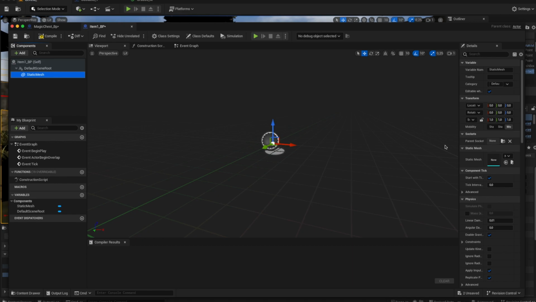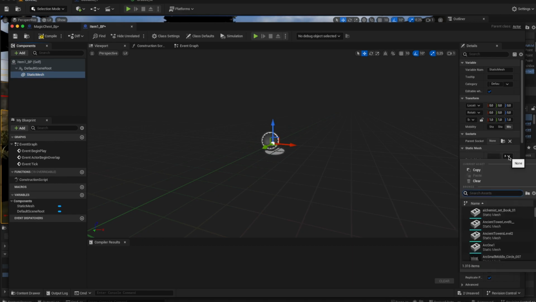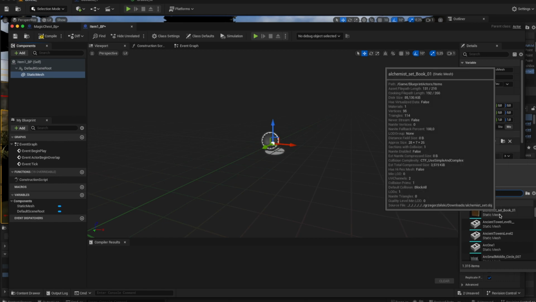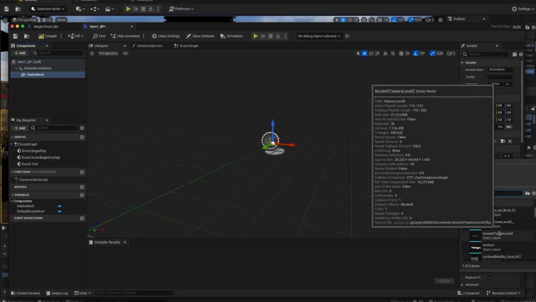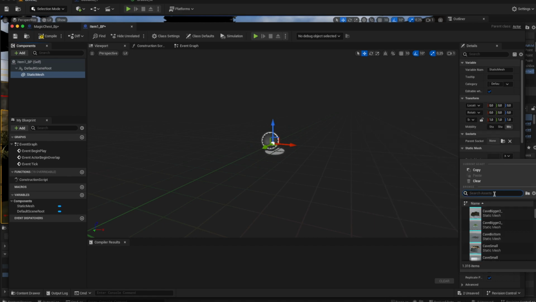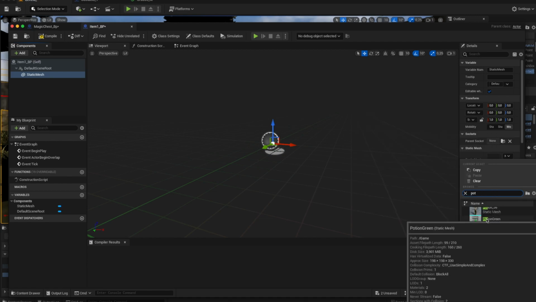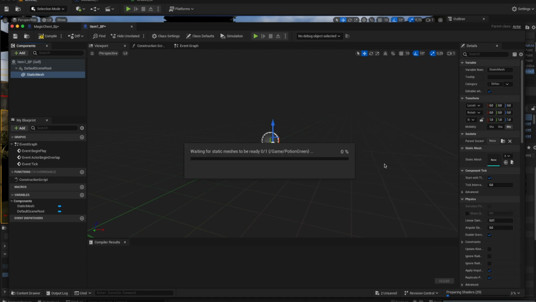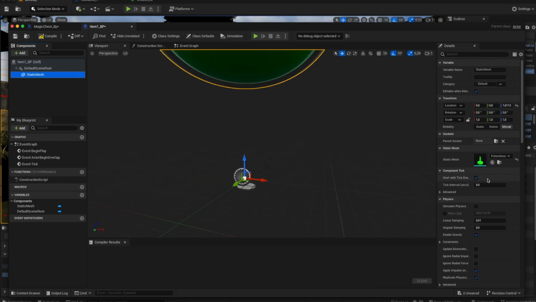We set the static mesh. You can put here anything, any items you have. I choose this potion, but in my case this is too big.